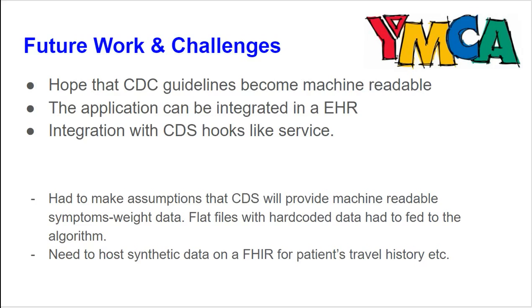Currently, the CDC guidelines are not machine readable. In future, we are hoping that CDC will provide machine readable guidelines along with weights of each symptom in identifying a disease. This is crucial in developing any decision support systems based on ever-changing and overly complex CDC guidelines. Another future work can be the integration with real EHR or CDS Hooks-like service to present the triggers to the practitioners.